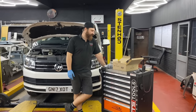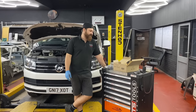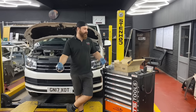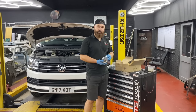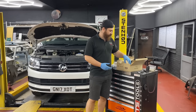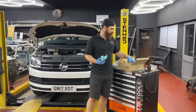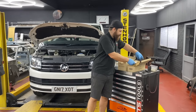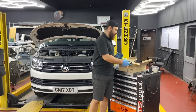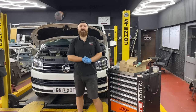86 next time, and the car came to us for a timing belt replacement. We're also going to do the full service, but this video will be mostly about the timing replacement. So again, to Ginny and Pat from TPS, we have a water pump that needs replacing, and we have all the timing things like the idler pulley, tensioner pulley, all the accessories with the nuts and bolts, and the new timing belt, of course.